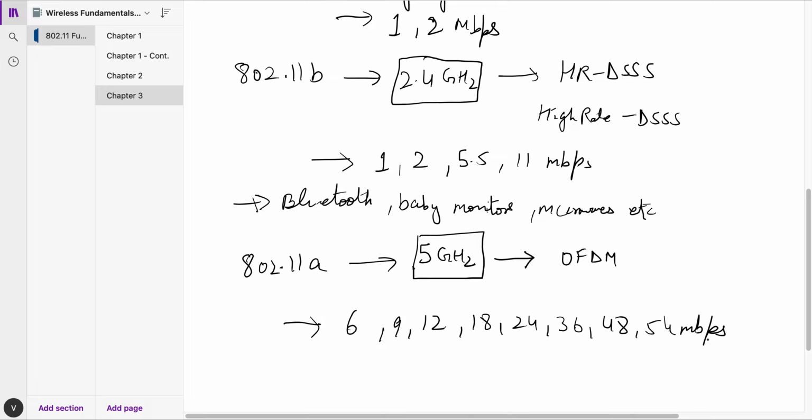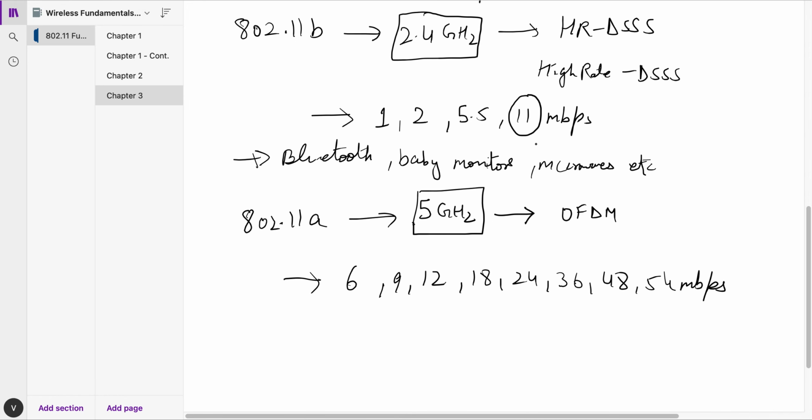Again, it's a newer frequency, 5 gigahertz, but in the old days, we had a lot of devices which were built to only support 2.4 and 5 was just coming up. So we had a lot of old devices which only supported 2.4 and hence they were restricted to 11 Mbps only. They could not support 54 because the newer models which were coming out now, the newer laptops, had a 5 gigahertz chip in it, and that was very rare. Okay, so it was very fortunate folks who were getting a chance to work on 5 gigahertz during that time. We're talking about the early 2000s.